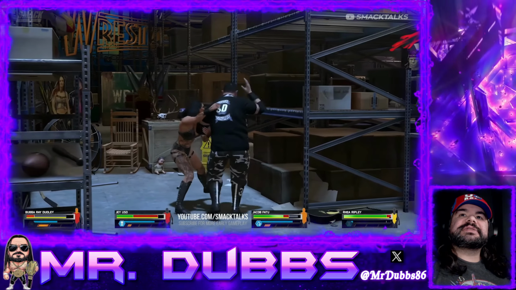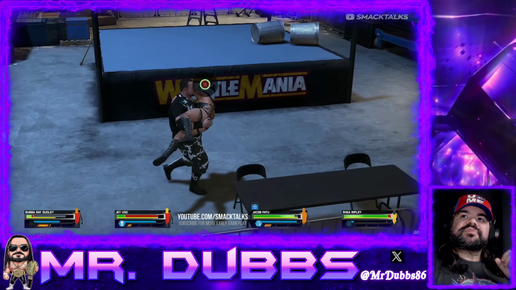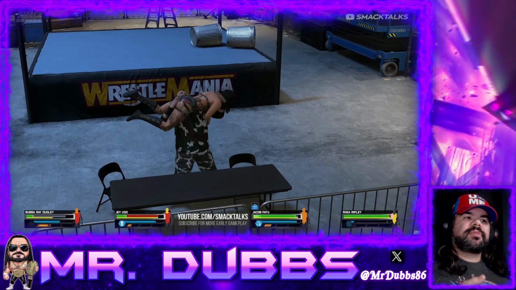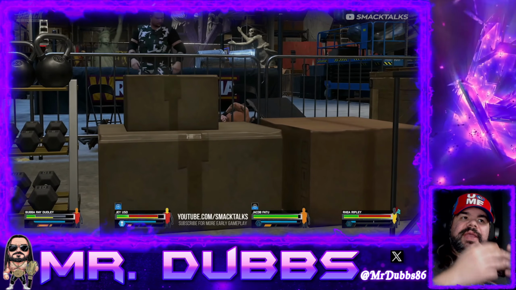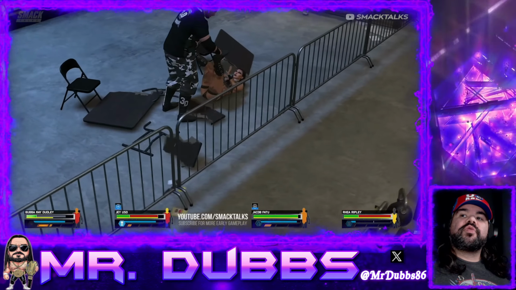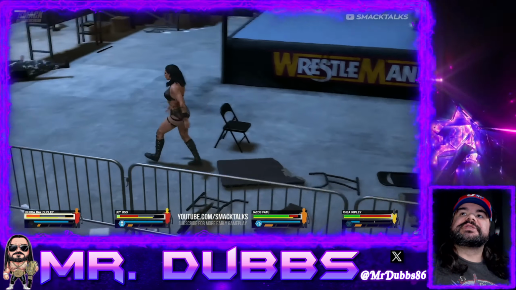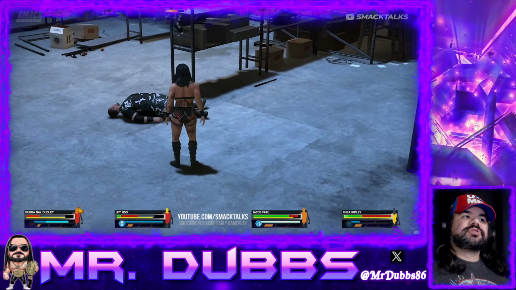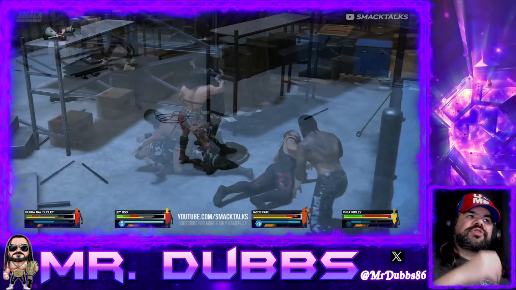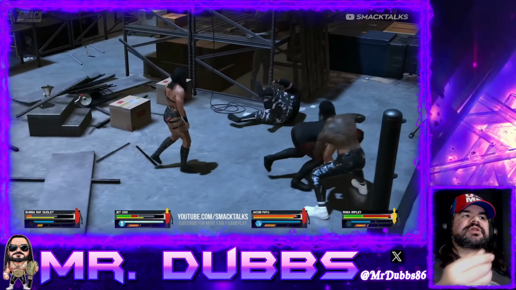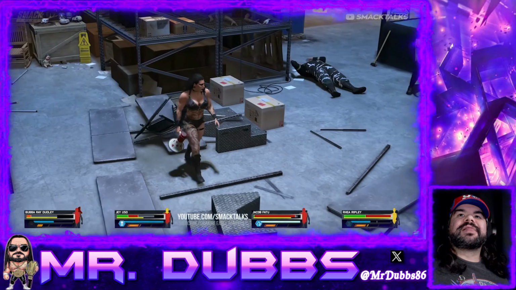And they did also confirm that when you're in the third person camera like this, if you want to use the right stick like you normally would, because it controls pins, it controls targeting, and it controls being able to pick up your opponent and stuff like that, you actually just have to hold the right trigger, or R2 on a PlayStation controller. And then you can still do the pin or pick them up like normal. It's like for finishers where you have to hold the right trigger. It's the same thing if you're in the third person camera. Just hold the right trigger when you press the thumbstick, and you'll be able to control things like normal.